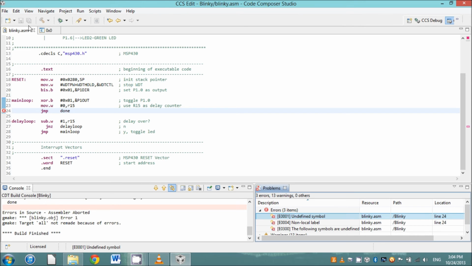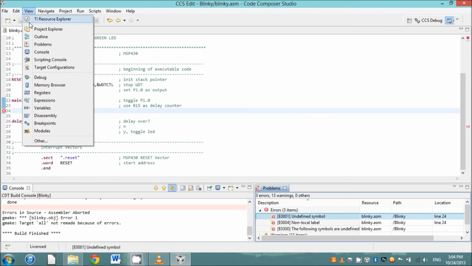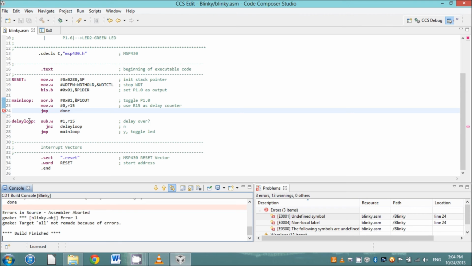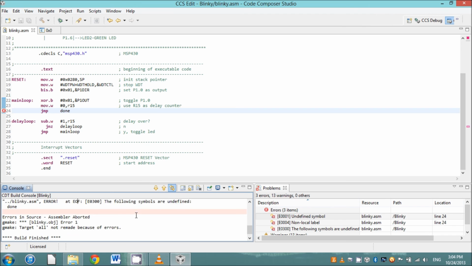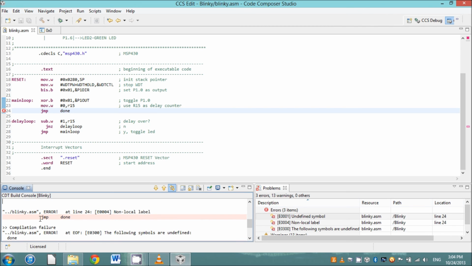If this happens, open the Console window under View. Scroll up through the text in the console. There's another error list with different information which can often help you find the problem. Lastly, you can use the red stop symbol to exit the debugger mode.